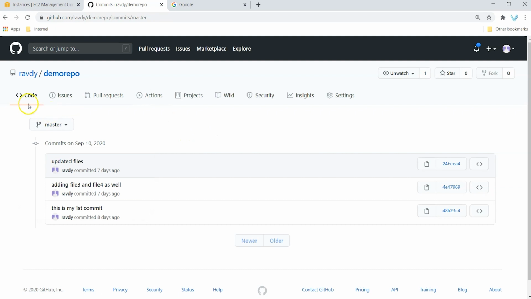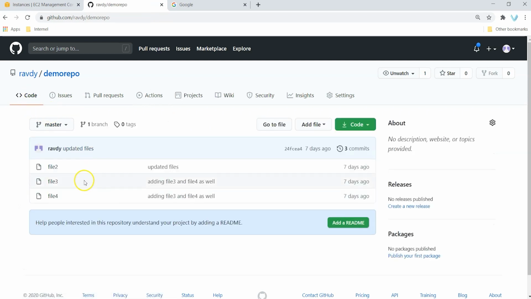Now let's assume that my code is working fine and I have deployed this code on my system and it is working fine. Now I would like to introduce a few more features to my application. But if I am modifying this code, after my changes this code may or may not work. Of course, you can go back to the previous version. That is the advantage of Git, right?